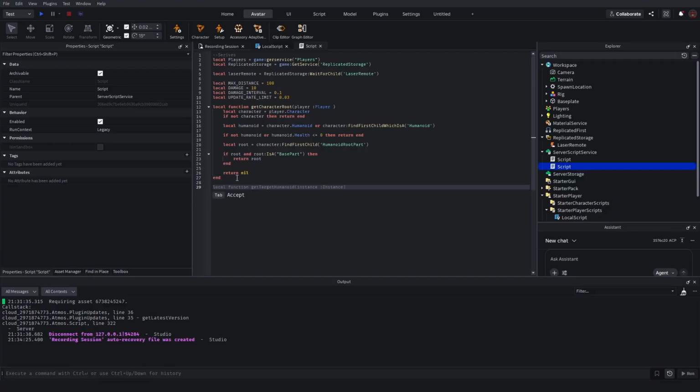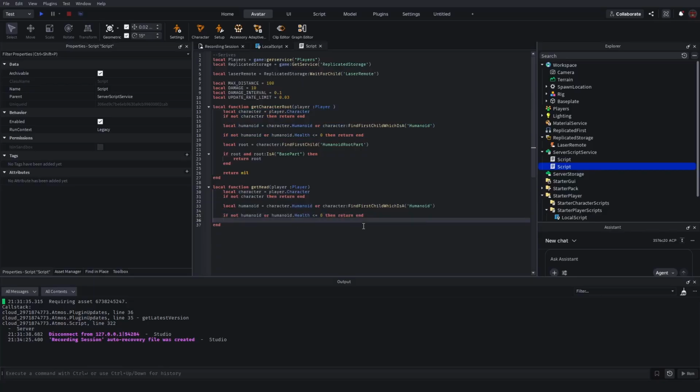So the next function is getting the player's head. So local function getHead, with the argument player: Player. So we're making sure we're getting the player. What's passed is the player. Same thing: we're gonna just copy this, local character and then local humanoid, all that.